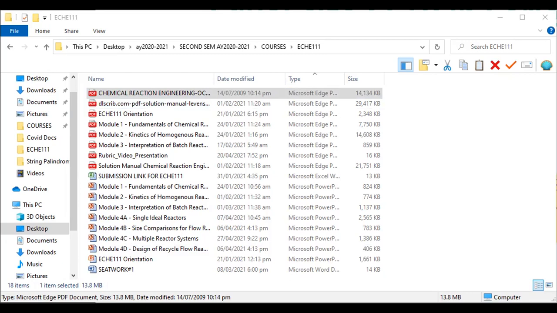Multiple mixed flow reactors of different sizes, and reactors with different sizes in series. Okay, it's the recycle reactor already. Let me check.